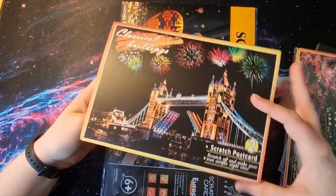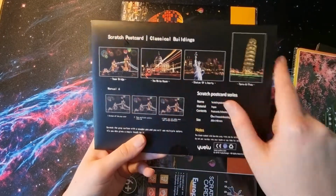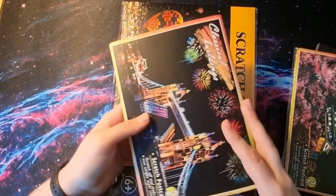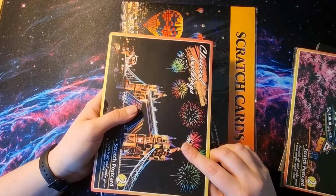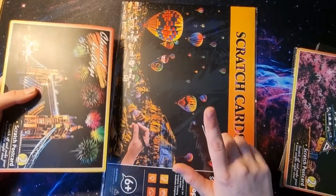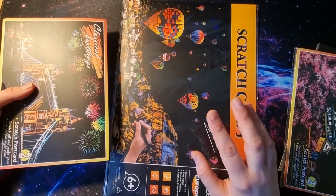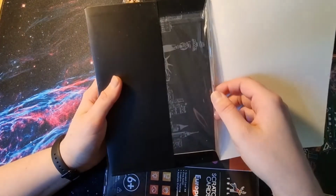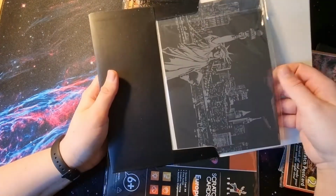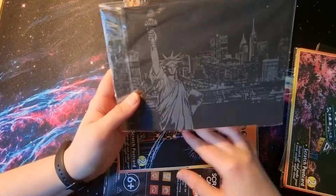This is a little postcard set containing 4 pictures in general, and I got 2 of these postcard sets with 4 inside of them and 2 of these big sets with 4 inside of them each for 14 euros. So this isn't an expensive craft at all. So what you get looks something like this.